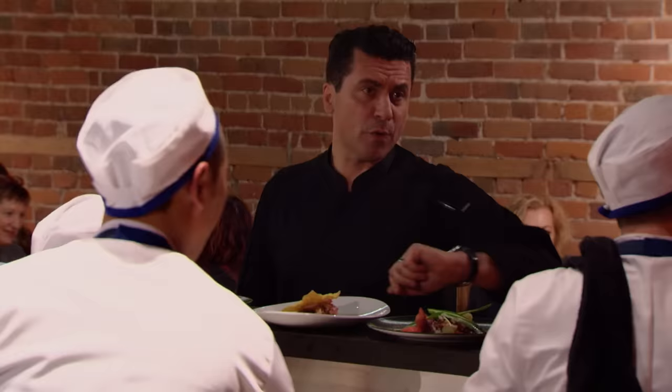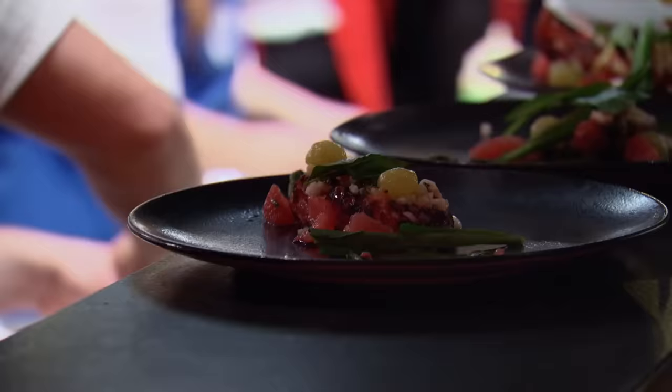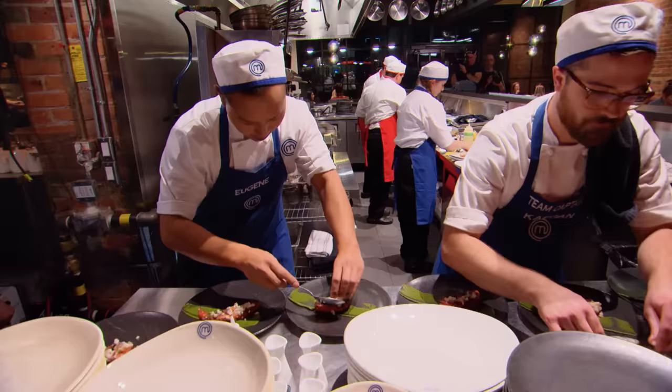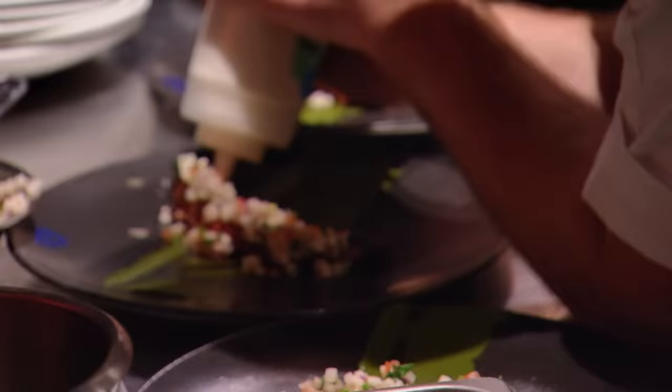Octopus down. This is our first plating, and Kagan's already asked me to do the plating instead now. 20 minutes on your first table, Kagan. We're going to pick it up from here. Things are feeling a little bit chaotic. Becky, how we doing? Two more plates, nearly up. Blue team, you gotta hustle. You still owe me four octopus. Kagan, you're getting absolutely crushed right now by the red team. I see that. I need my team to move a lot faster.